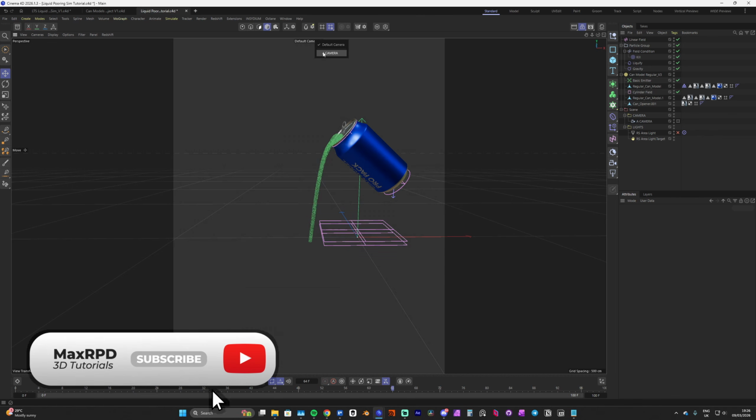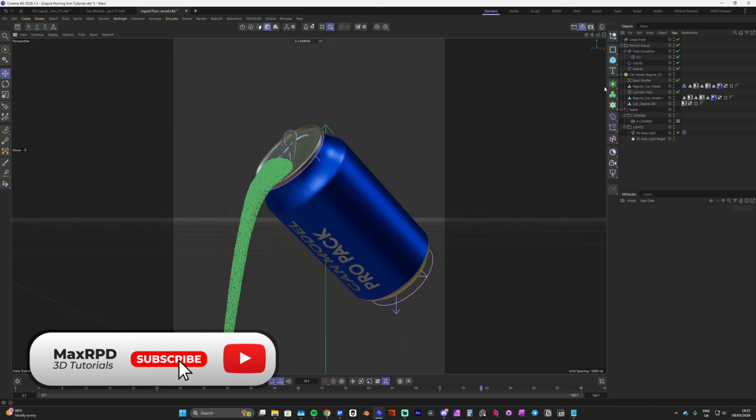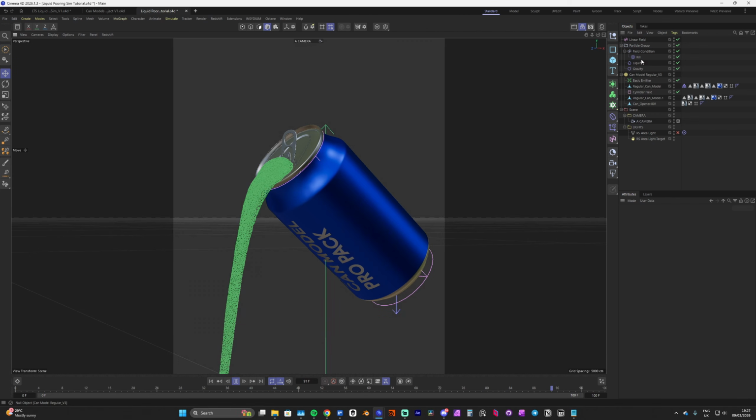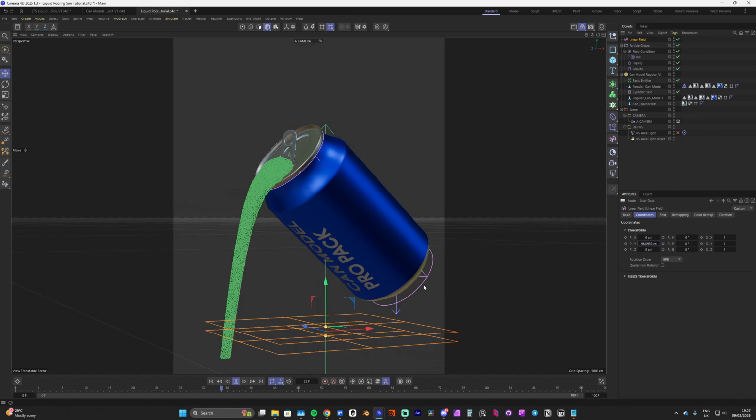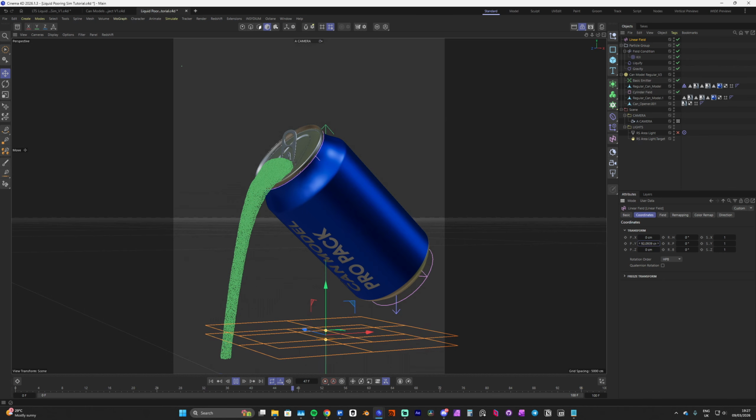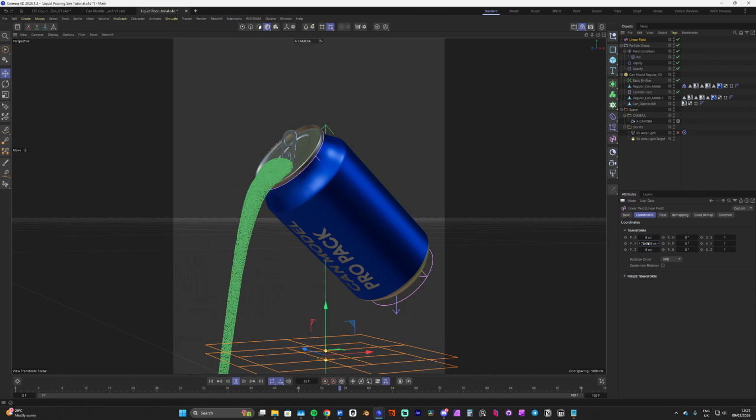So we can go into our camera, and you can see, not that you're going to notice the difference here, but if we were to grab our linear field and bring it up, you can see we can control where the particles need to disappear by. So I think this is a good level, and it's going to be a lot more optimal for our scene.